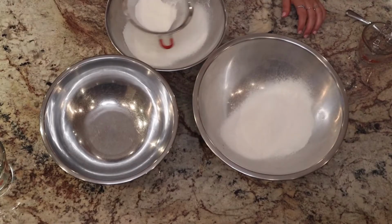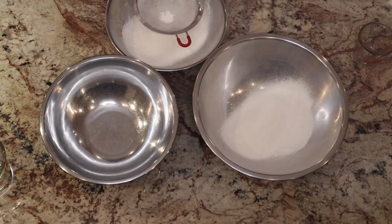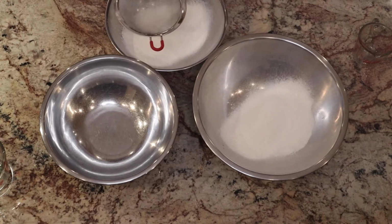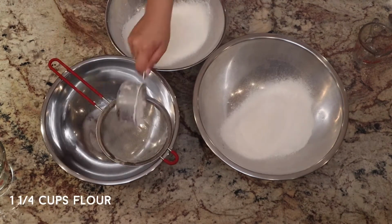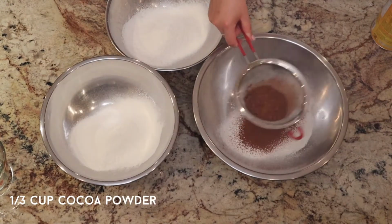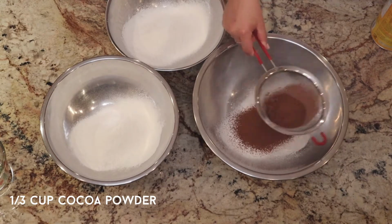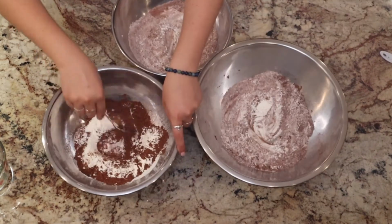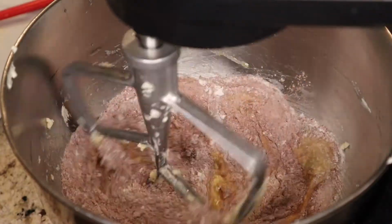While that's doing its thing, you can measure out the dry ingredients, and because I'm making 3 layers for this cake, I'm gonna measure everything out all at once because I already have all the ingredients out, so why not? In each bowl, I'm adding 1 1/4 cup of flour, sifted, 1/3 cup of cocoa powder, also sifted, 3 teaspoons of baking soda, and 1/4 teaspoon of salt. I'm just gonna combine it and then we're gonna add it to the mixer a scoop at a time.